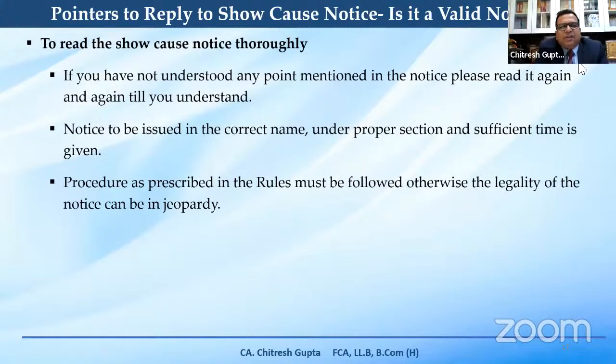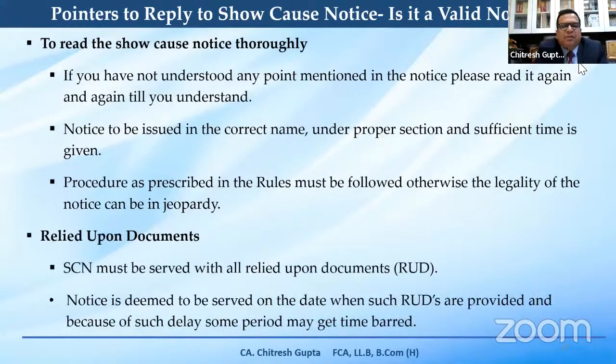And if some specific format has been prescribed, then definitely the reply has to be given in the specified format, or the notice has to be in a specified format. Then the very important point is relied upon documents. Many times when we receive the show cause notice, the department mentions in the show cause notice that they have relied upon so and so documents, and these relied upon documents are very important, and the SCN must be served with all these relied upon documents.